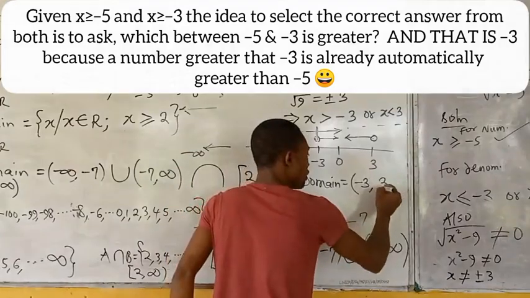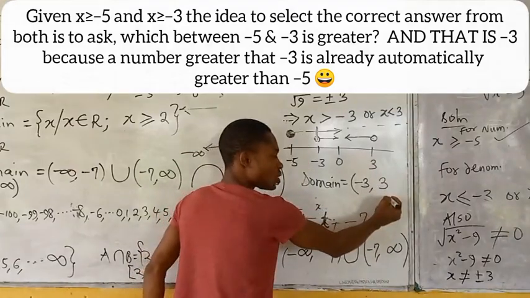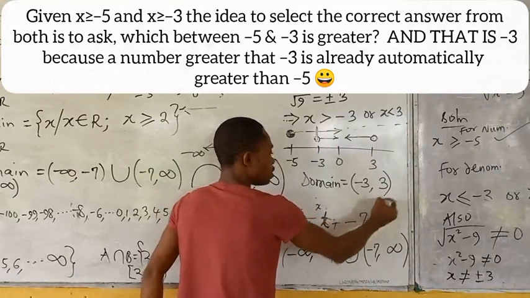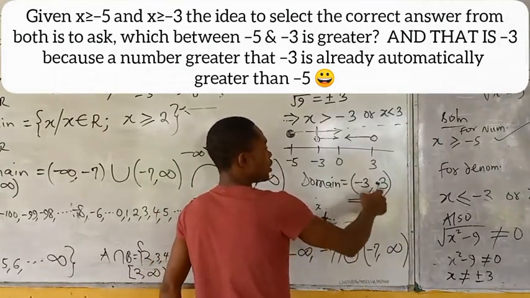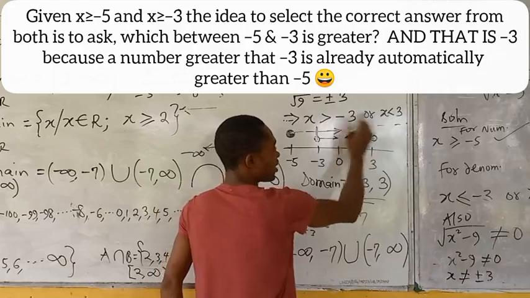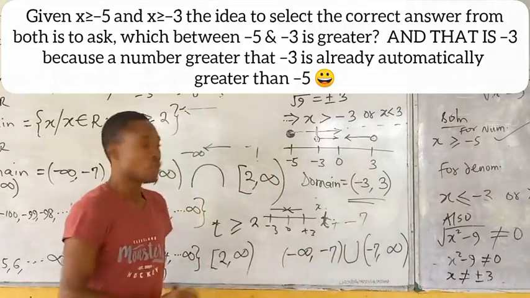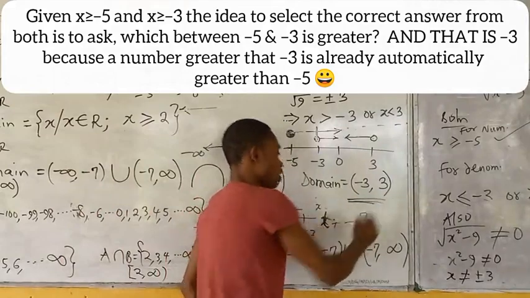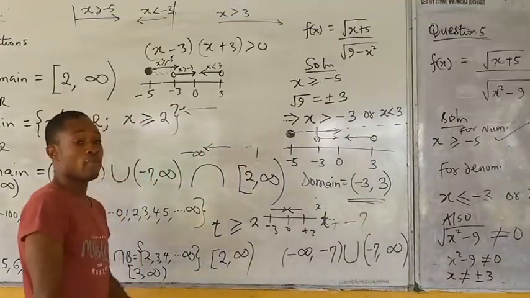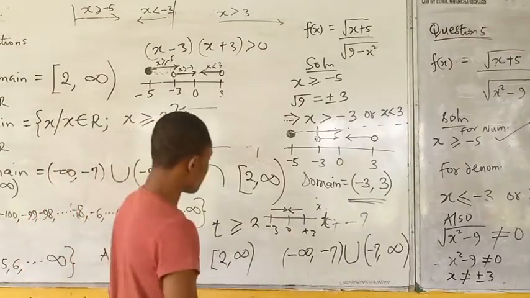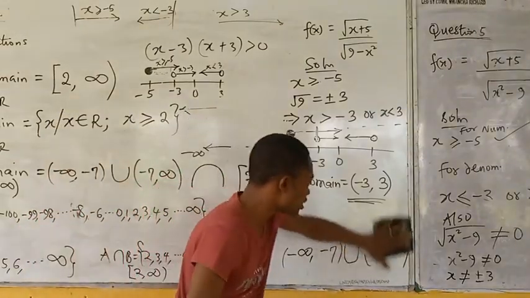The boundary will now be 3. How do you close? With which bracket? Curved. Because this minus 3 plus 3, you know, is just less than and greater than, nothing like equal to them. So this is the correct answer. That's the domain. There were some of you that quoted something, and I'd like to write that.